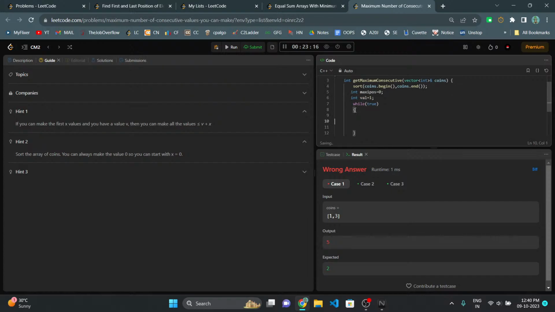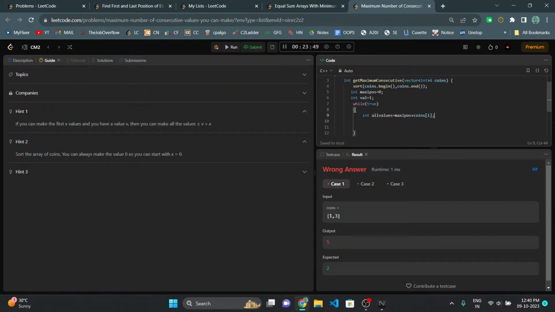So the value I'm looking for is 1, right? Let's say all values will be what? Currently maxi possible plus this coins of i, right? Okay.